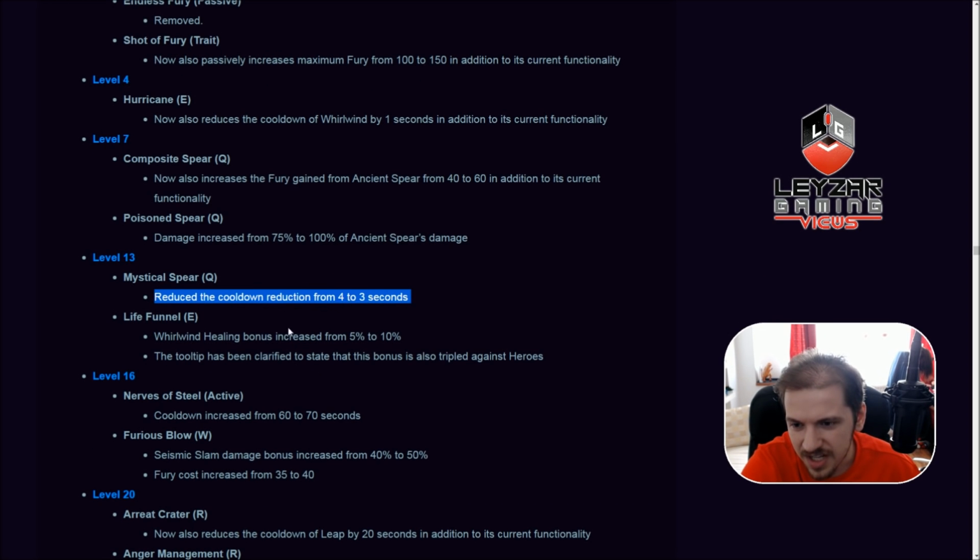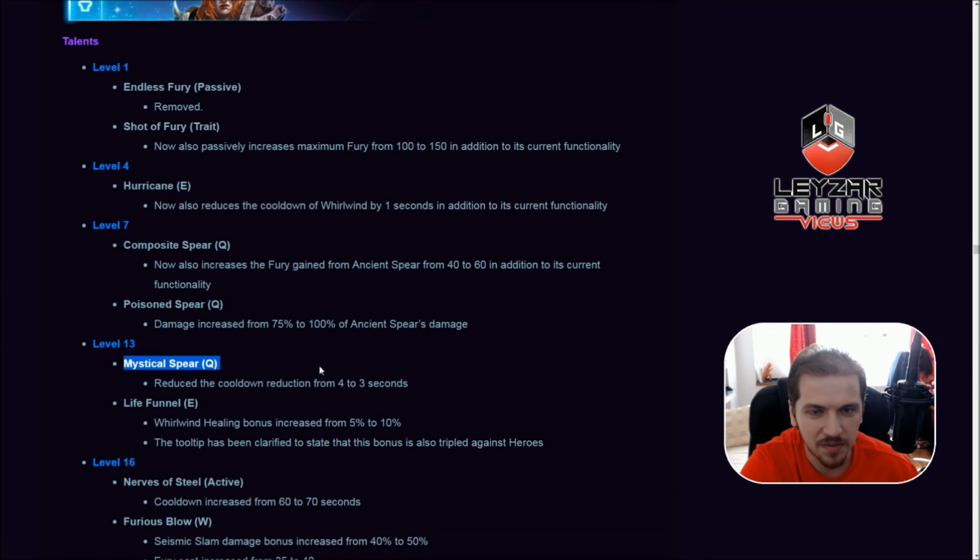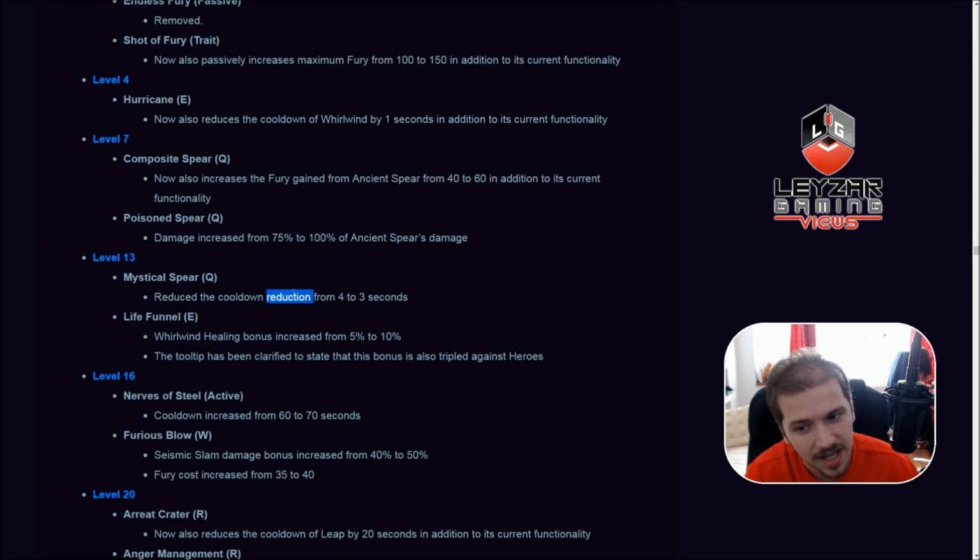Right, so less cooldown reduction, but the thing is, we pick up Mystical Spear not only for the cooldown reduction, but more importantly, you can escape using it, okay? You can spear over a wall and get out of harm. The gap closer, the guaranteed one, even if you don't hit anything. This is the big deal about Mystical Spear, not necessarily the cooldown reduction. This will not hurt Sonya that much.